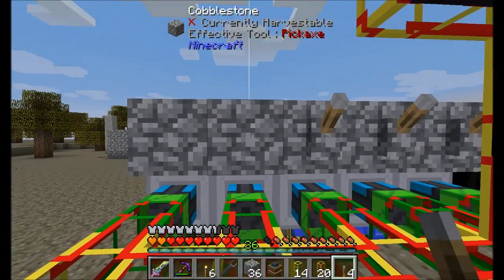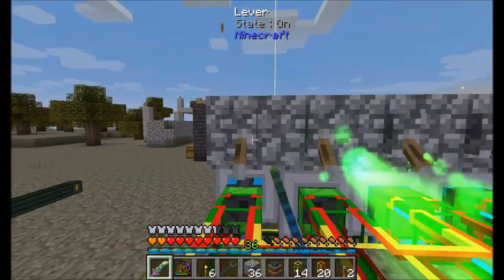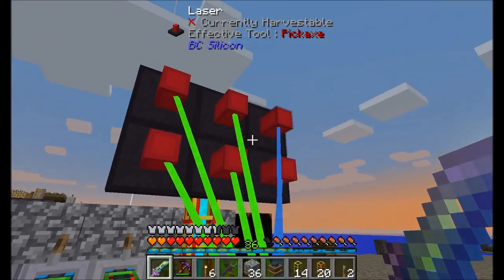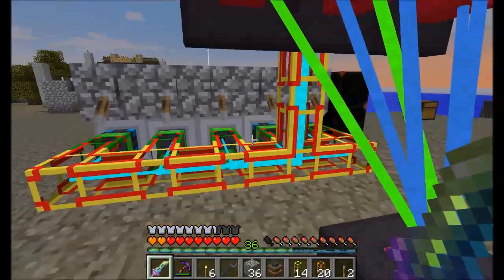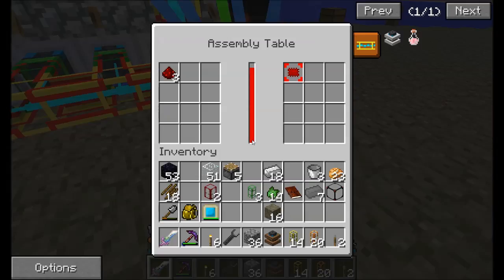Eventually this will become gates, but for now, we've got power. We've got lasers. Soren, you have lasers? I'm lasering. Oh!